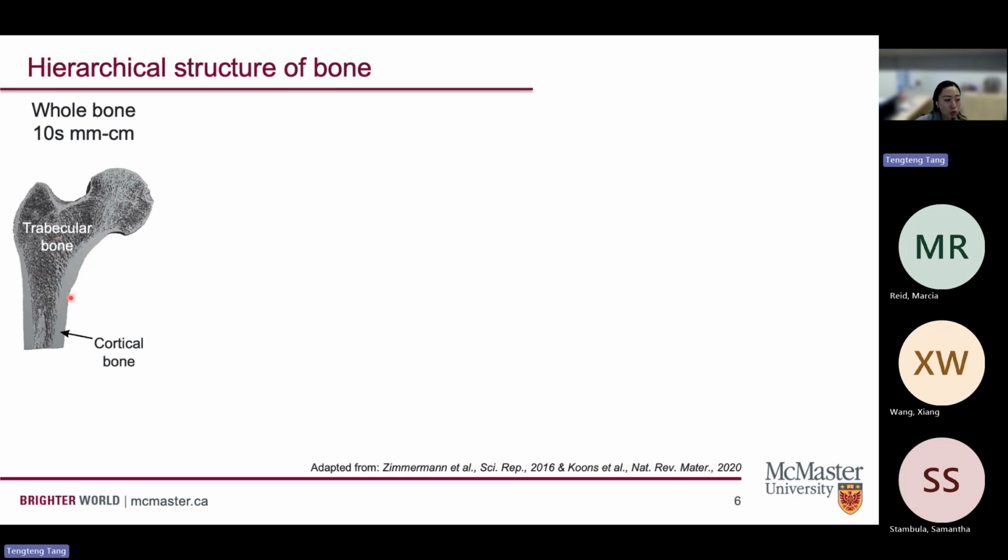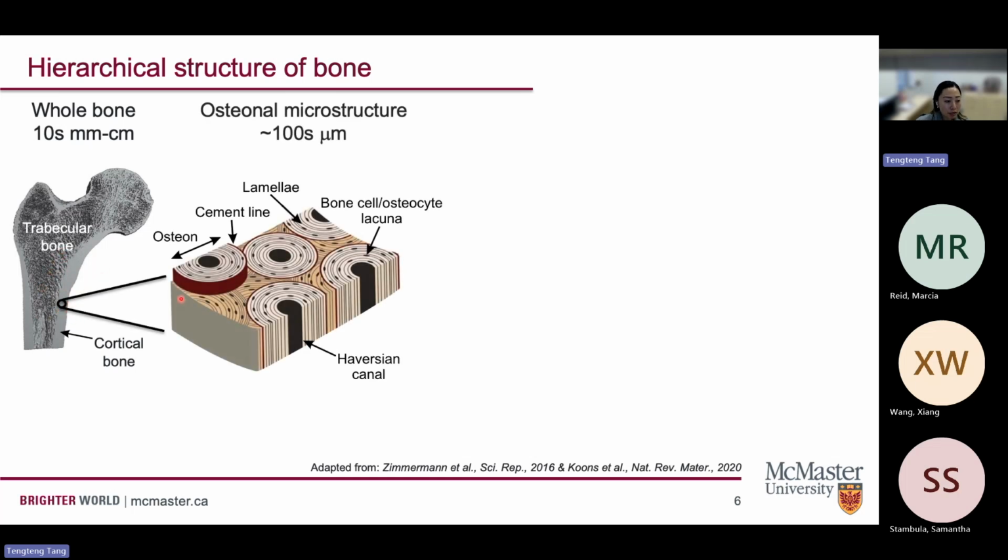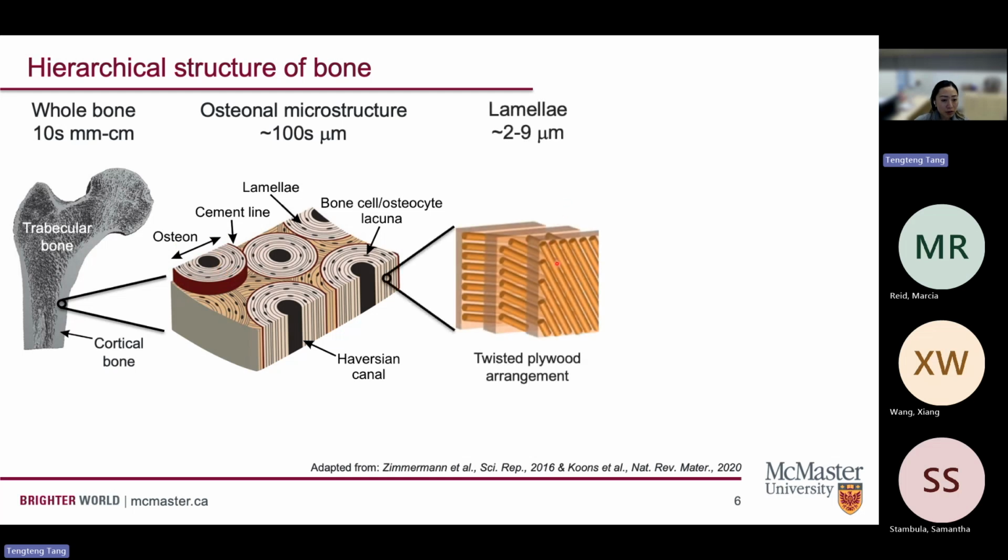If we further zoom in into the cortical bone region or into the trabecular bone region, you'll see at the microscopic level, it's comprised of numerous cylindrical shaped units, and those are called the osteons. And of course, embedded within the bone tissue, you see those dark pore structures. Those are the cavities that host the bone cells. Each one of those osteons is comprised of highly organized, parallel layers of mineralized collagen fibrils.